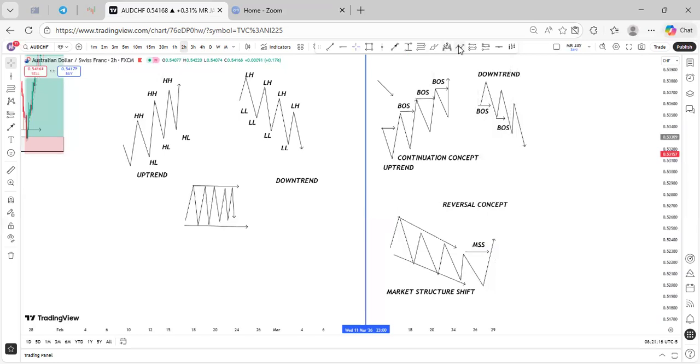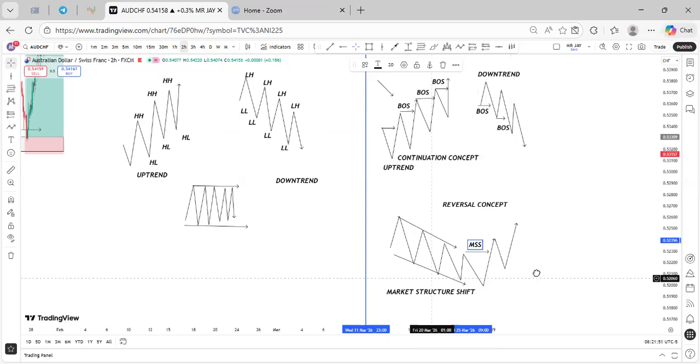So now we start targeting what? We start targeting scenarios to buy, because we have changed the direction of this market. Prior to this, we're already on a downtrend, as you can see from all these structures here. And then we had this MSS, this market structure shift, which indicates a shift from the bearish movement to the bullish movement. It's very, very important you understand this, guys.